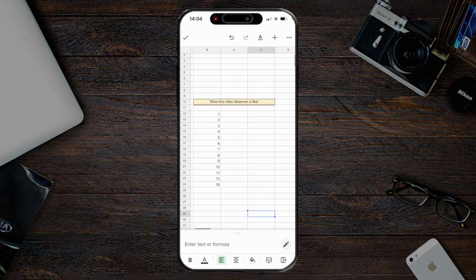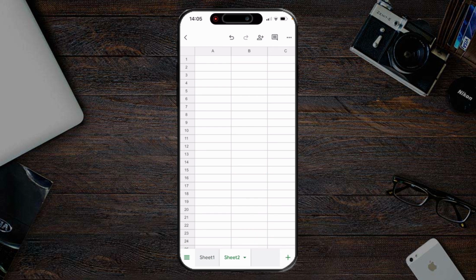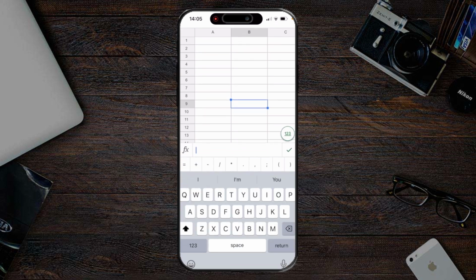So the next thing I wanted to take a look at is, what if you want to share this document with someone? So we're going to back out of this. We're going to press the check mark, and we have sheet 1. Okay, and we can go down here and we can make another sheet, sheet 2. Okay, great. And if we want to hide this, say this has secret info. Okay, great.